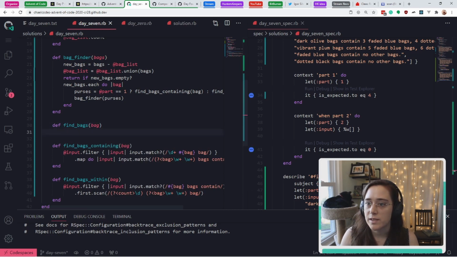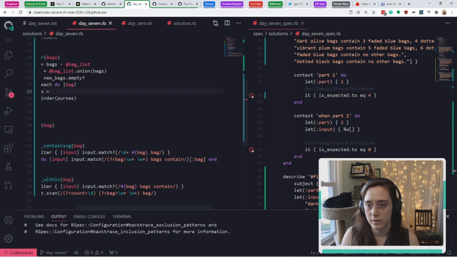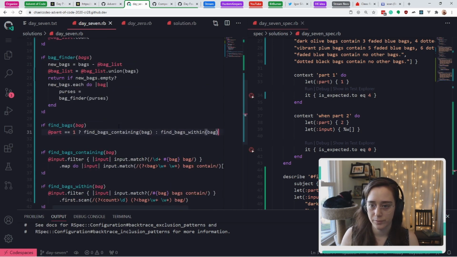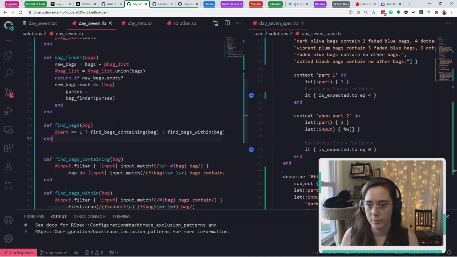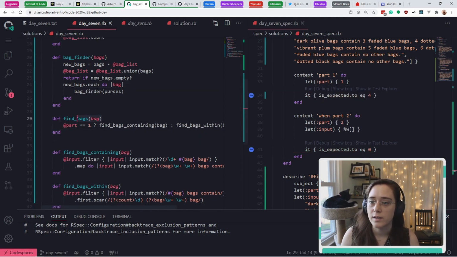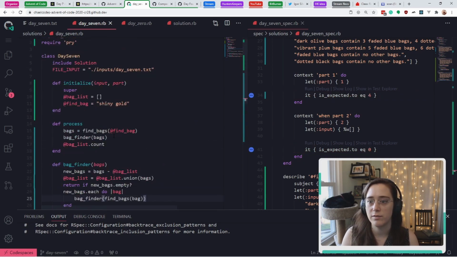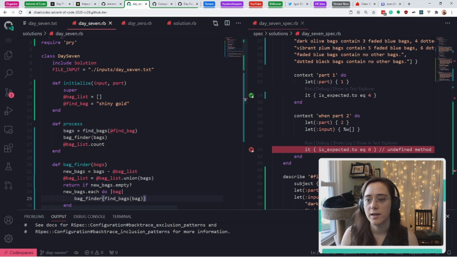And we'll just move this to here. And then I get rid of this. This goes back to being find bags bags. That goes back to being find bags bags. Bag finder bags. Bag list.count.